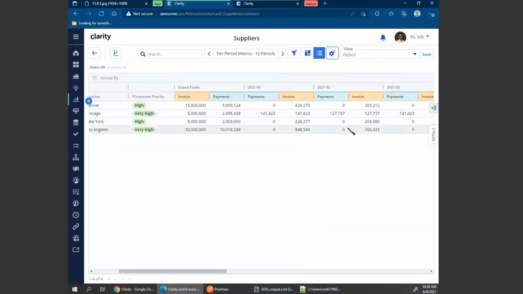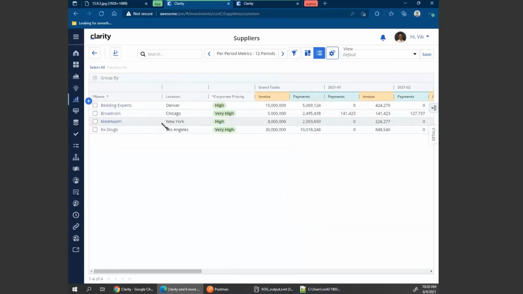I have all the values set up, but let's say that my contract for Medical Health is right now 8 million. We did some adjustments and found out that we actually had a contract only for 5 million. So I want to go ahead and update that to 5 million. The minute I do that, you notice really quickly that the numbers changed for each month.